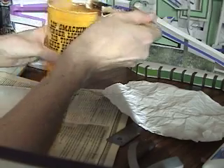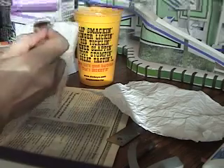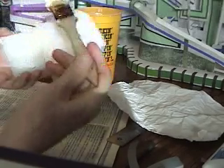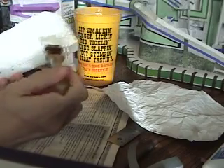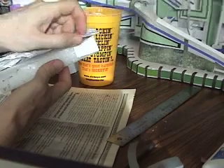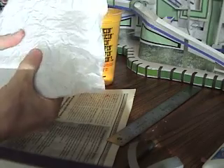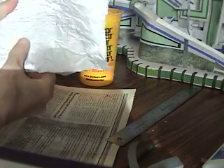Now I'm going to take that sheet of crinkled paper and apply it to the part of the styrofoam that has the strip of paper glued onto it. Normally I put all of the strips of paper onto one piece of styrofoam that I use for the base, but for this demonstration I'm just going to do this much of it. So I put glue over just enough for one sheet of paper, press the paper against it, and flatten it thoroughly until the glue becomes tacky enough that it sticks, and I get as many of the wrinkles out of it as I can, leaving some behind.